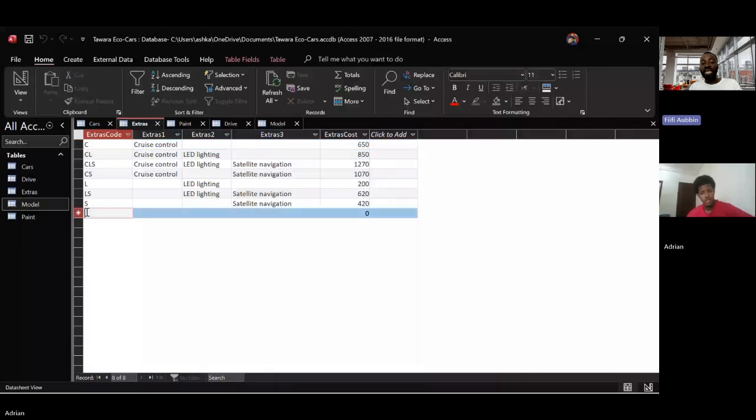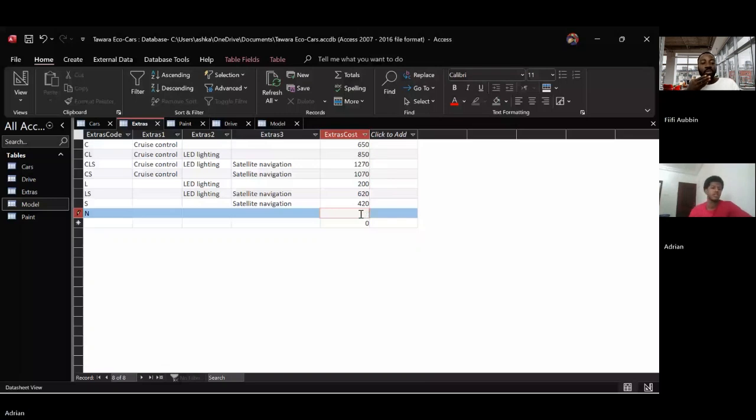So we can add an extra one to take care of the empty values. And as well like this, n, and the value of extra cost is 0. So you just put 0 there. That's it. The extra cost, because the person doesn't want any cruise control, doesn't want any extras. That is the extra cost. So because we don't need any of the extras. Does that make sense? Okay, so now let's go back to our cars table.